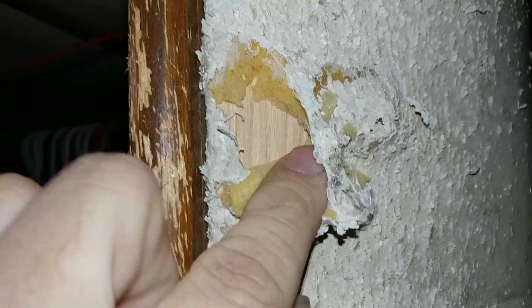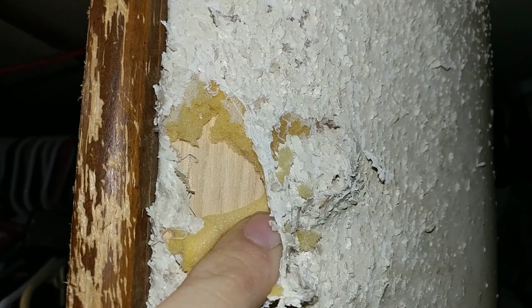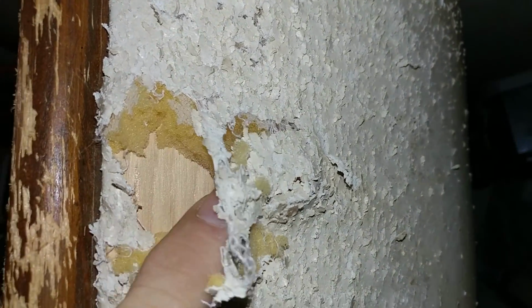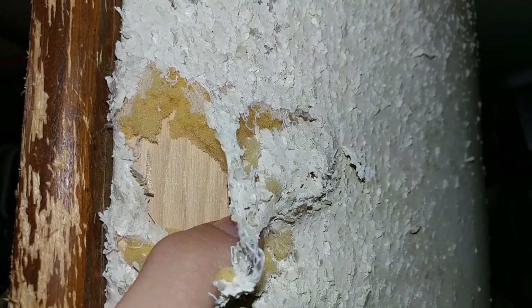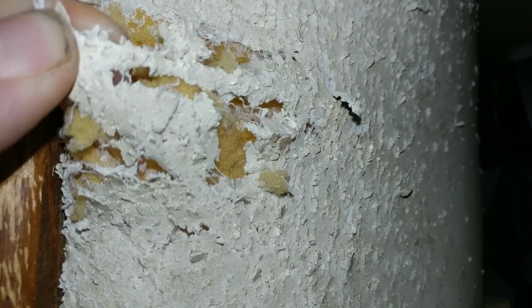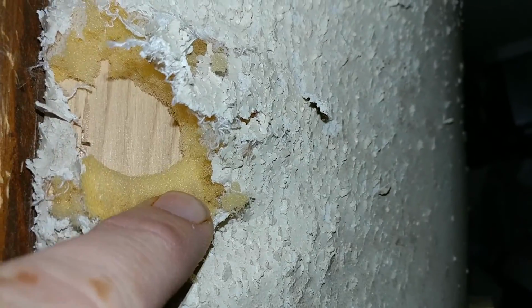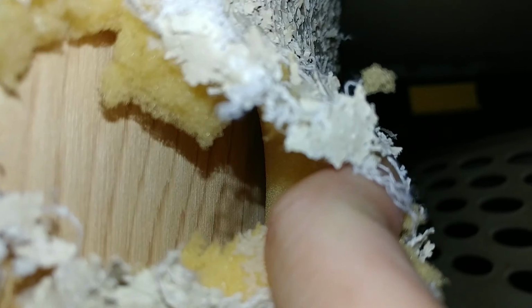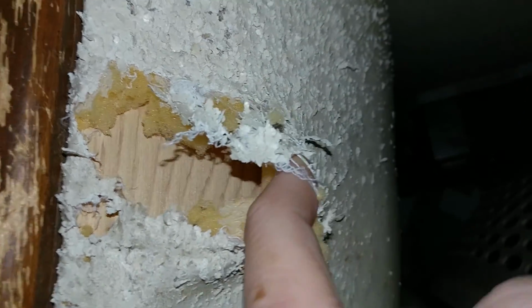But here's what I'm wondering. Let's see if we can shed a little light on this situation. Look at that good piece of plywood behind there. Should I just stain it? It's really slick, so if it was stained, it wouldn't give the cats much reason to scratch it. Although they did scratch this, I'm sure they would still try. But it would hold up a lot better than this 30-year-old vinyl would. Look, that's probably asbestos underneath it. No, it's just foam. It's not asbestos. Could have been. Glad it's not. I'm glad to know that there's no mold behind there. For a 40-year-old motorhome, that's a pretty new-looking piece of wood, I'd say, wouldn't you?